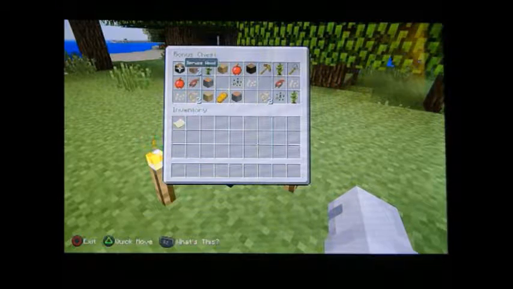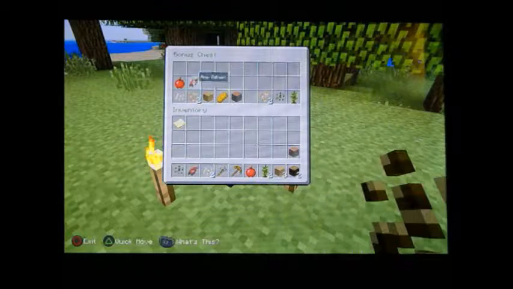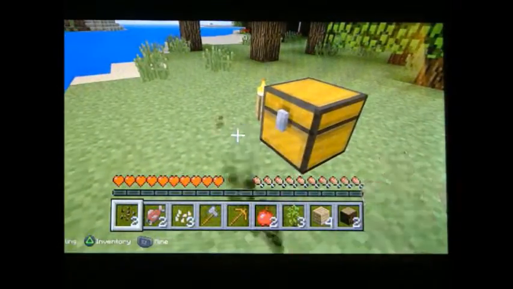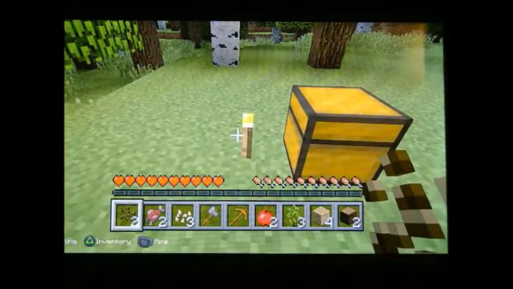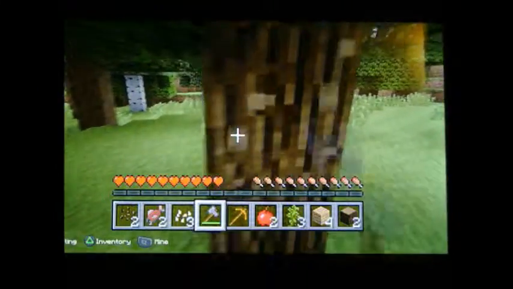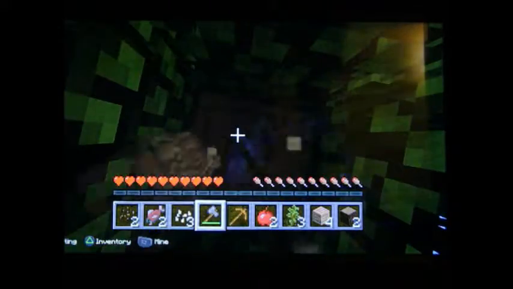Oh! That is a good bonus chest. Let's take all this. And then the good thing is that when you have a bonus chest, you basically just got automatic free torches. And a free chest. So now I'm gonna chop down some trees and then find a spot to live.